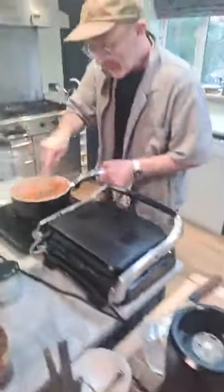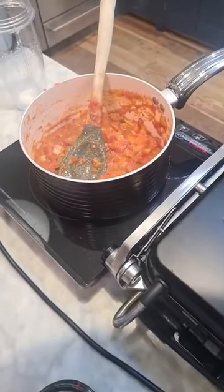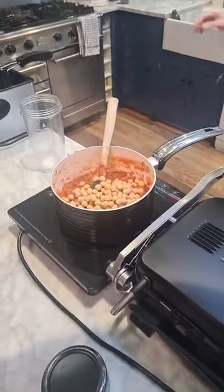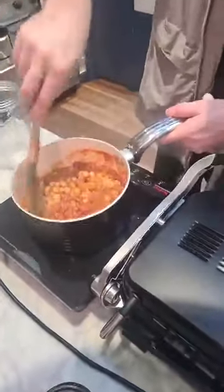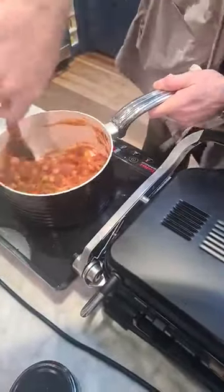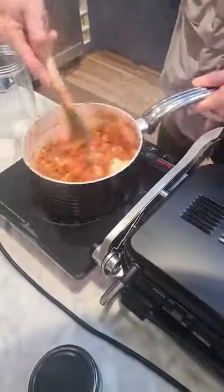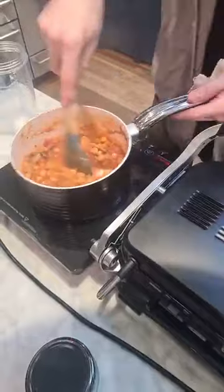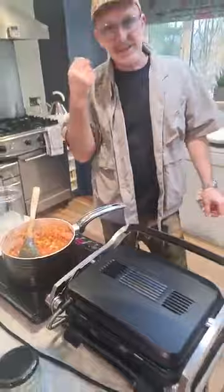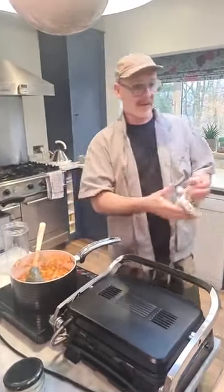Have a look in there — that curry is coming along. It's a quick curry, it doesn't have to be on long. I'm going to go in with my chickpeas. Sometimes Facebook doesn't like us and it stops messages, but I do get your questions and will answer them later. We've got some wonderful chickpeas in the curry — just slowly simmering down, pumping some heat through those chickpeas, intensifying the flavour, and that should be amazing.